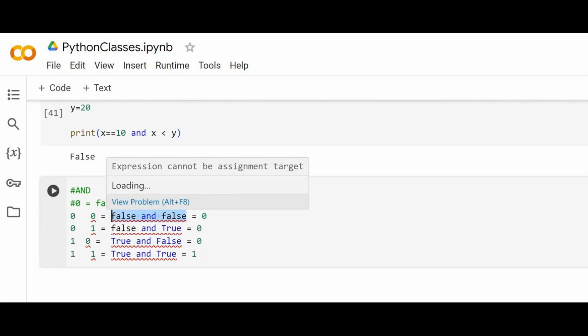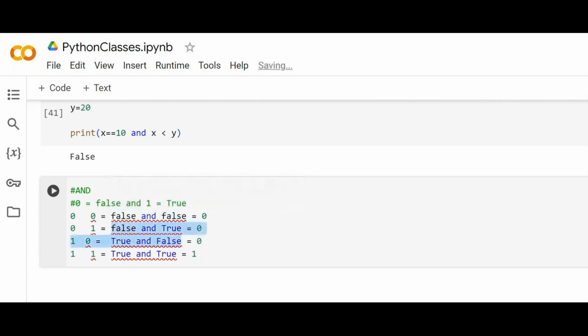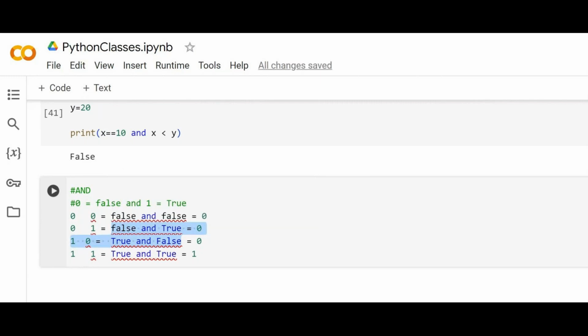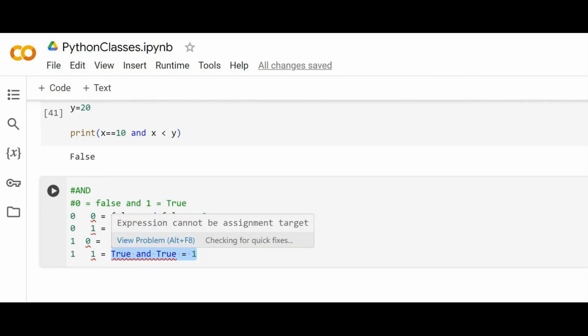No matter if there are 5 conditions and one is false and the rest of the 4 are true, it will still throw the output as false, that is 0. Why? Because in the AND condition, only when all the conditions are true, that is 1, will the output be 1. Clear?